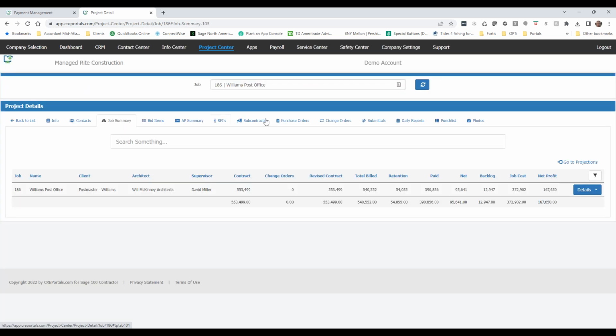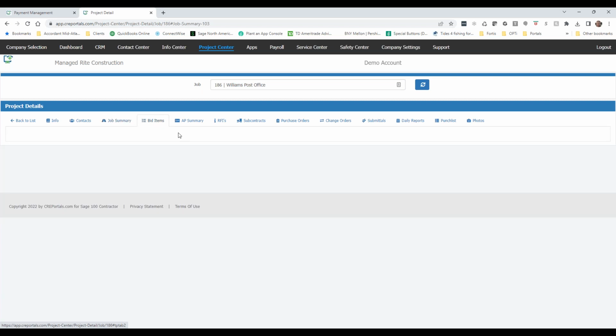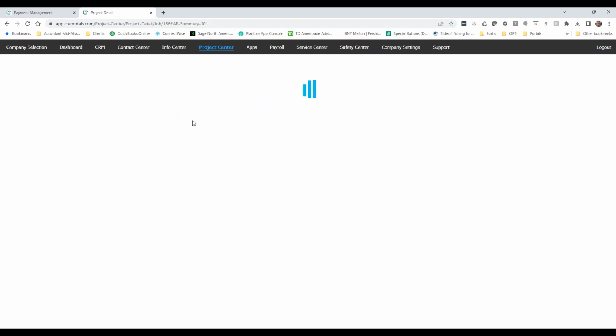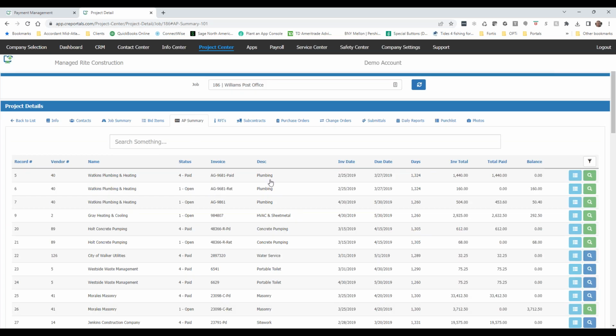Now this is all content specific to the project that we're in. So you get your job summary, profitability, different reports, different drill down grids, budget versus actual. Again, we can add as much information to this as you may need. Bid items, if you use the estimating module. AP summary shows any open or paid invoices specific to the job that we're in.